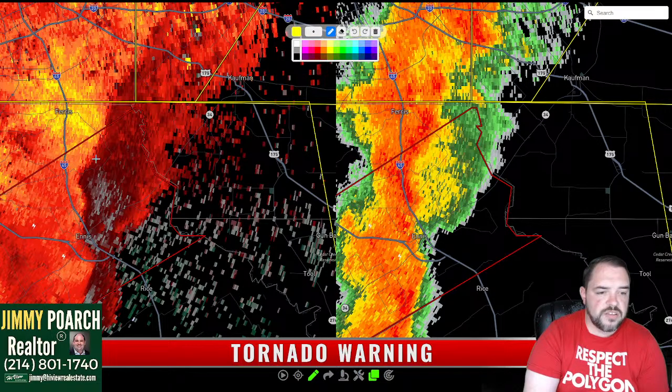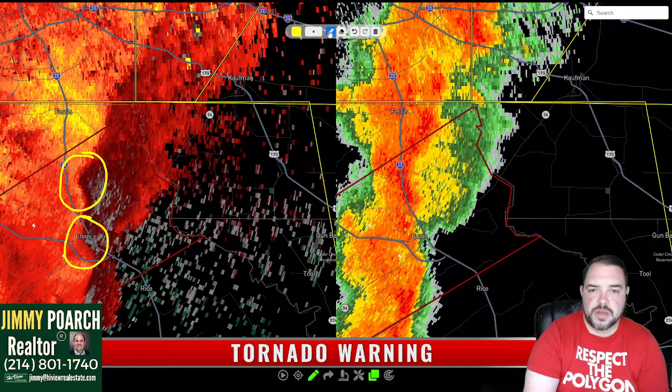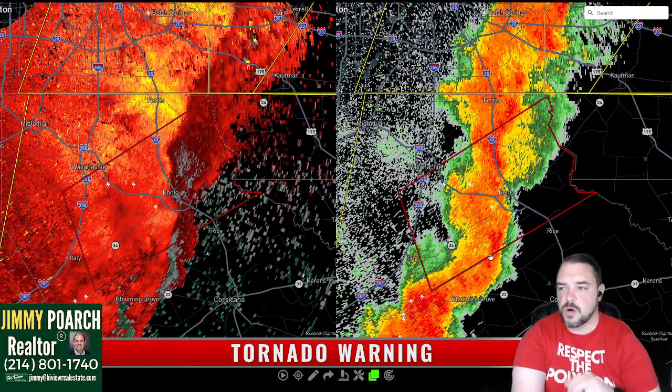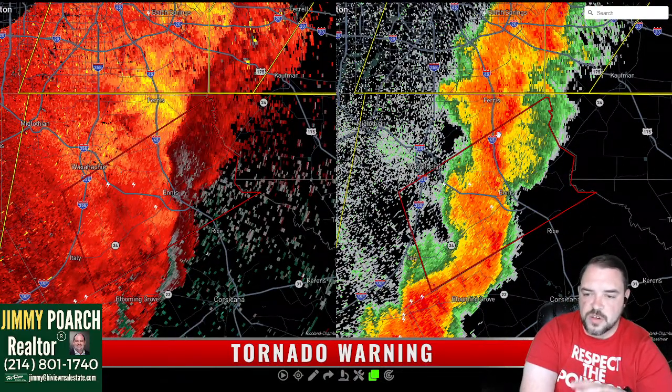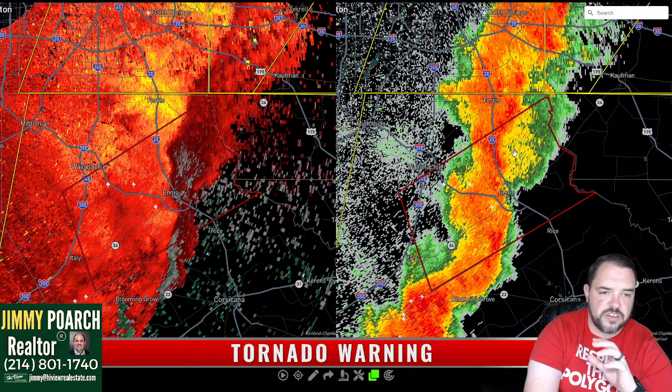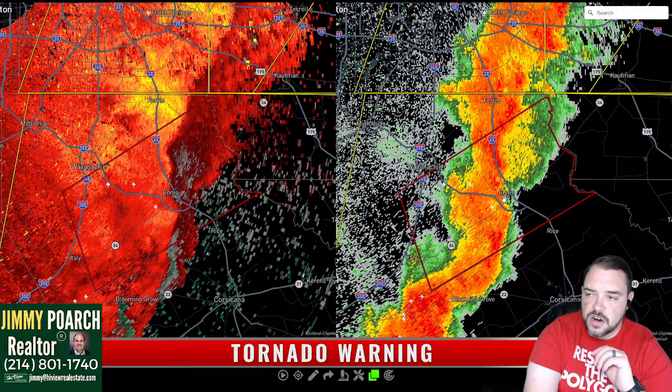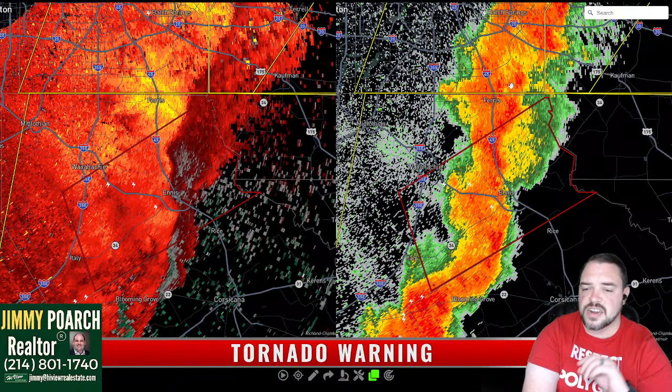So a couple of things, a couple of kind of notches here. Well, let me take that off of there, just kind of to orient everybody. So here is what we're looking at. I know that I've spent a lot of time zoomed in on one part of the storm, but that circulation was getting quite strong and we needed to pay attention to that. Here is that tornado warning that continues for about another 20 minutes here, and I think it will probably be canceled before then. But here is the line.